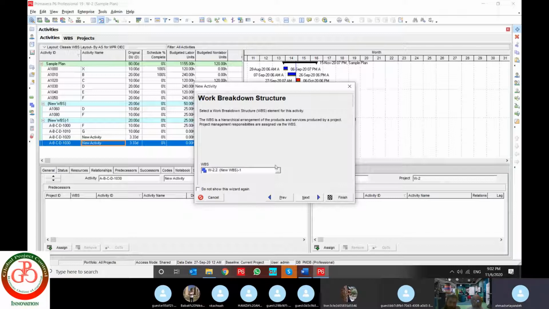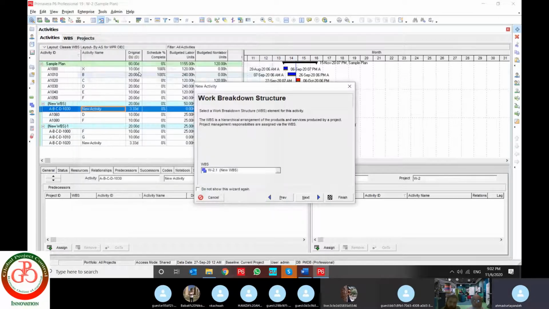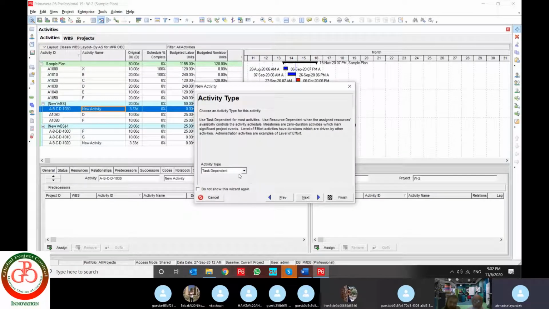Which WBS do you want to assign it to? For instance, I want to assign it to the upper level of WBS. And what is the activity type? It's finish milestone, level of effort, resource dependent, or something else.